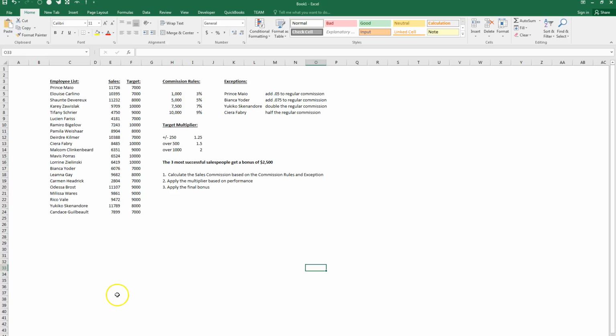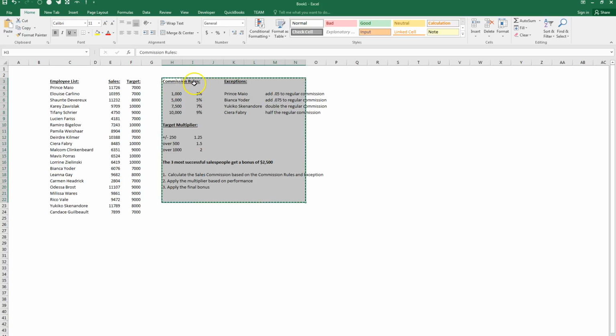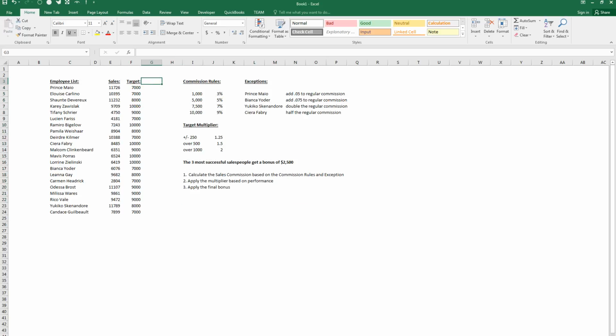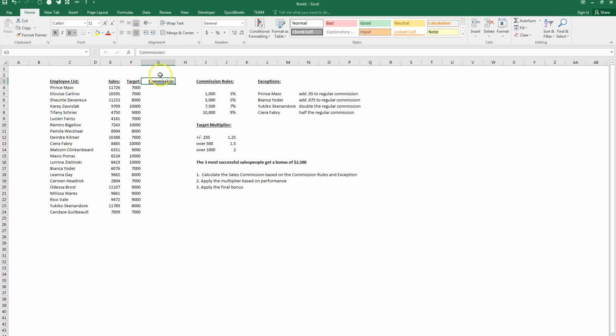So we have finished an exercise in Excel where we used a sales number and a target number and a series of rules to come up with a formula that calculates commissions. Okay, so here are all the rules, and what I'm going to do right now is just move these over a little bit, and we're going to put a commission here, and that commission is going to be calculated according to these rules that we have. But rather than do it through Excel, which you all can do, we're going to do it in VBA.